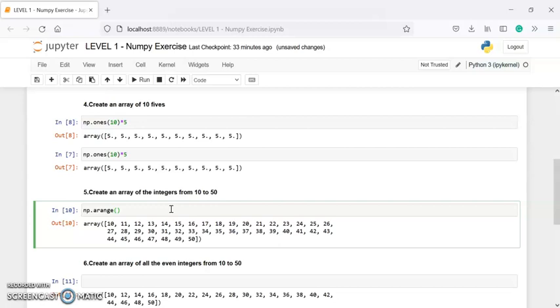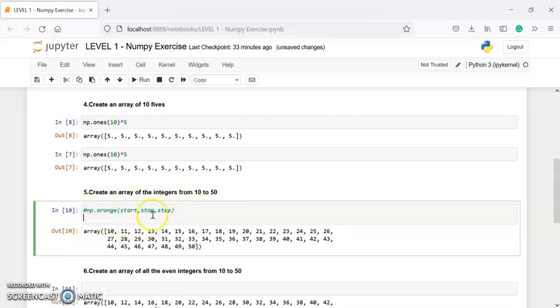It basically takes 3 parameters: start, stop and step. I'll just make this a comment. Now for this question, we don't need step. By default, step will be 1, even if we don't pass it.